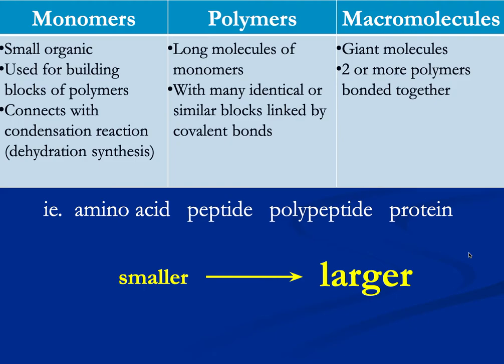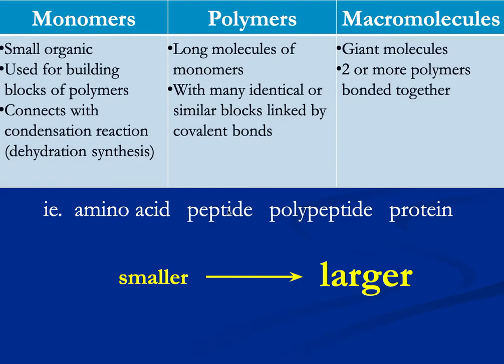In this video, we're going to discuss proteins and their building blocks. And we're going to start off by discussing what monomers and polymers have to do with the large macromolecule. In proteins, our monomers are small building blocks called amino acids. And many amino acids are linked together at the ribosomes to create a peptide chain.